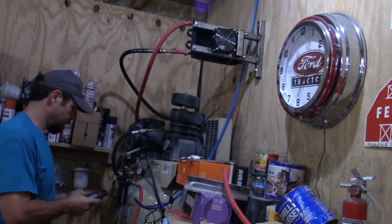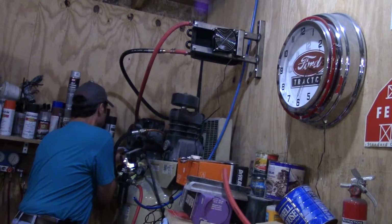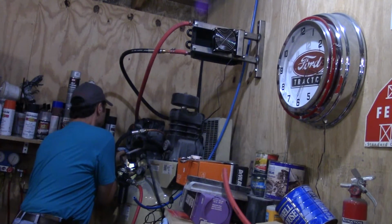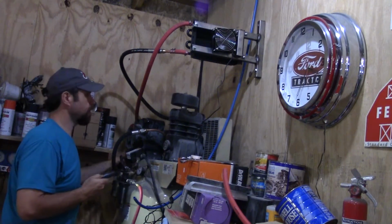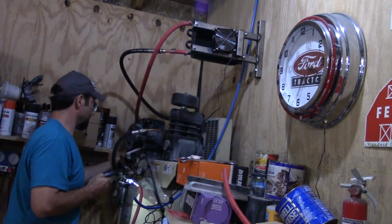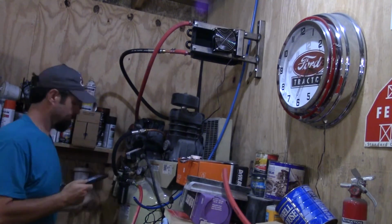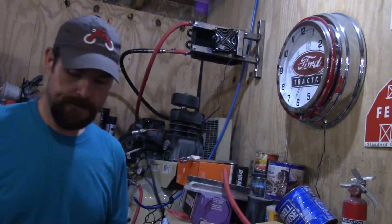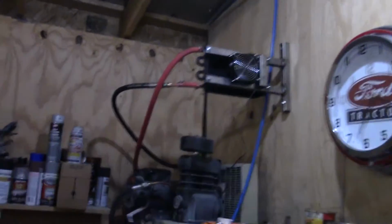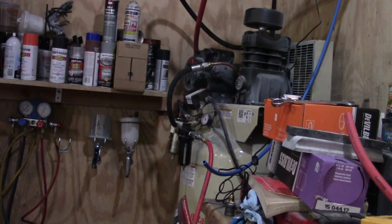Now here's the deal with this thing. I can't see which way it is. So this has got a regulator. I don't know if y'all can even see what I'm doing here. This has got a built-in regulator, and I don't want it. I don't want a regulator on this part. Even though the drain does open up when all the pressure's off of it, it will regulate it. So, you know, to not have that issue with this thing only giving it 100 pounds, it'll never cut off.